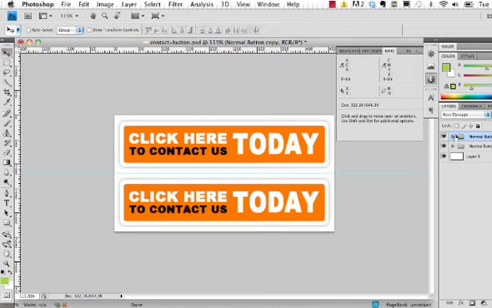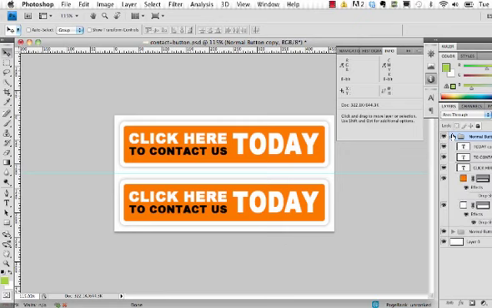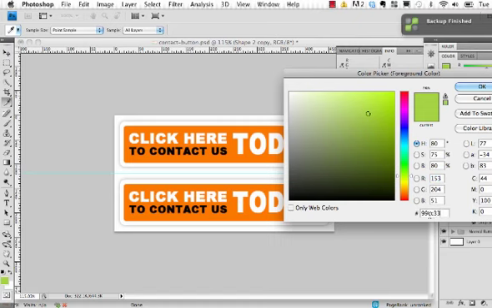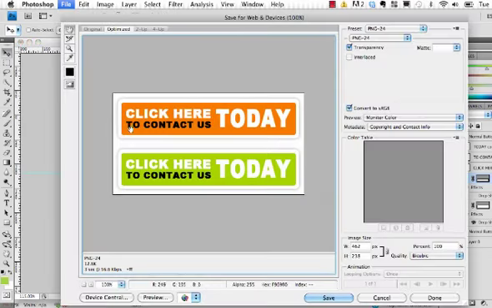So what I need to do next is actually change the background of this image to one that I want it to be. So all I'm going to do is change the background color like you saw on the example here. We're just going to change it to this green background. So go back into Photoshop, into the copied version, select the orange background color. Oh, and I've already got the Froggo green selected here. So I'm just going to OK that and hit Alt Return to change my background. Then all I need to do is File, Save for Web and Devices, and I've just selected high quality PNG there, and then hit Save.